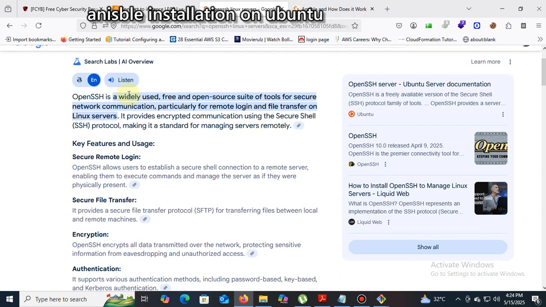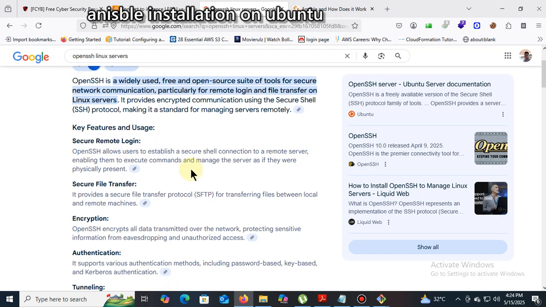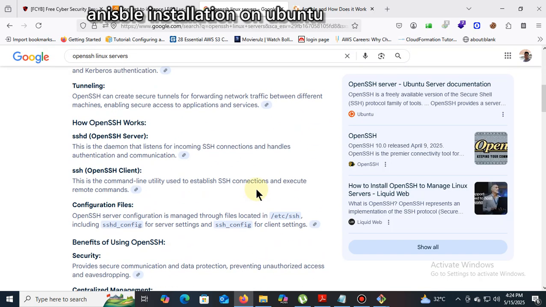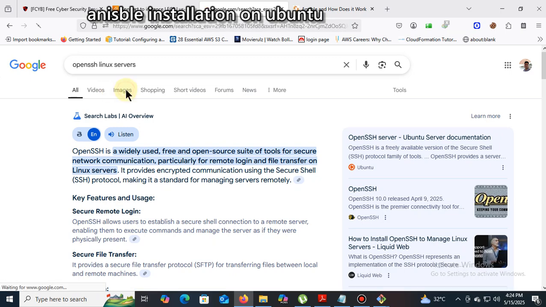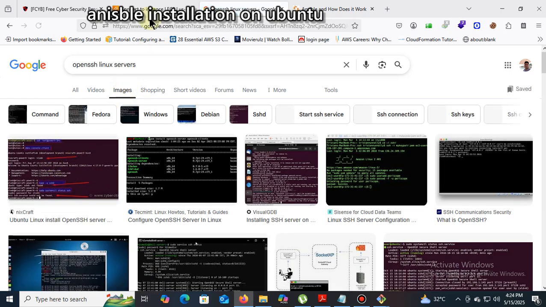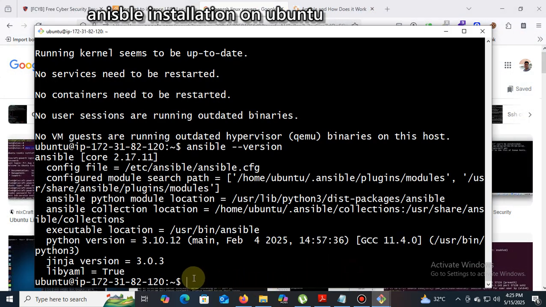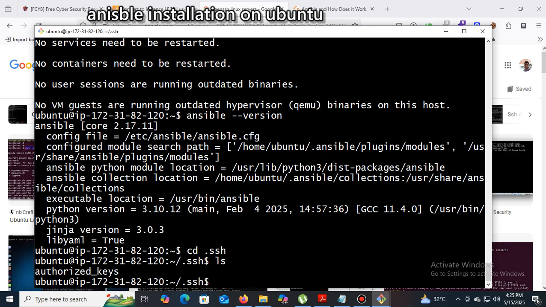What is OpenSSH? A widely used free open source tool with which we can log in. We need to provide OpenSSH communication. To provide it, first go to the folder with cd .ssh, type ls.